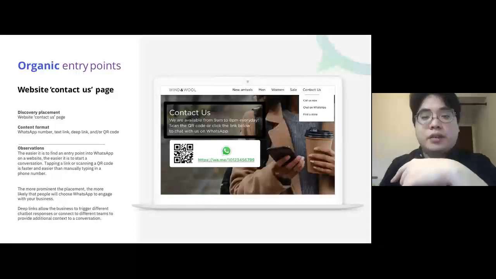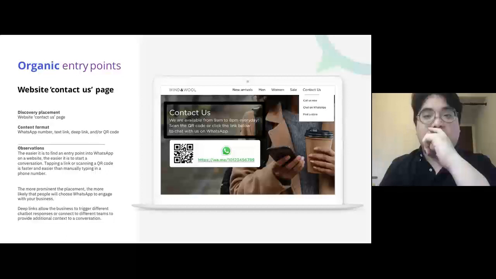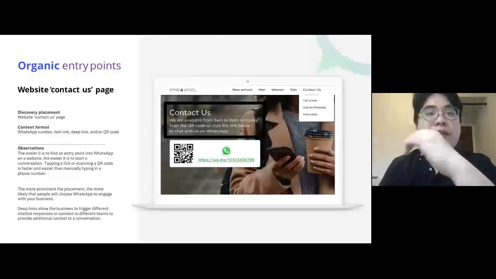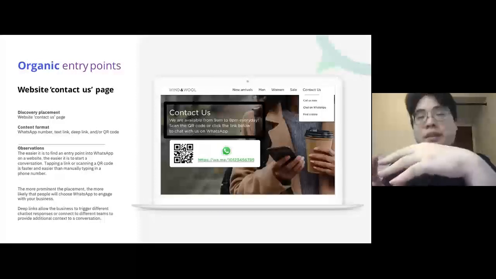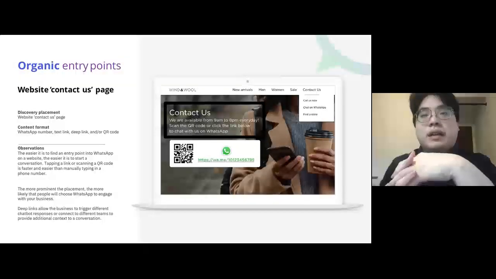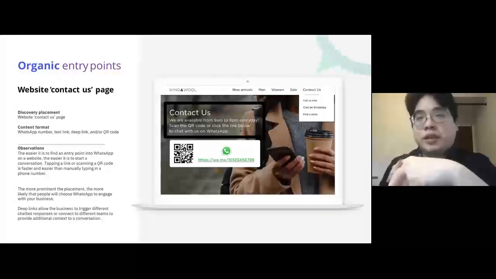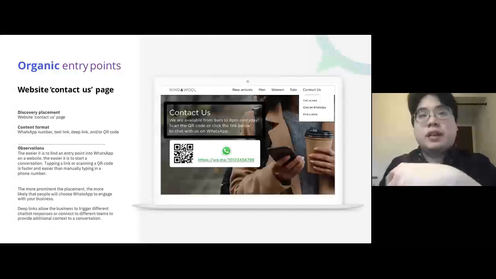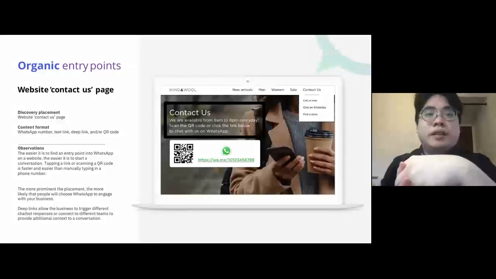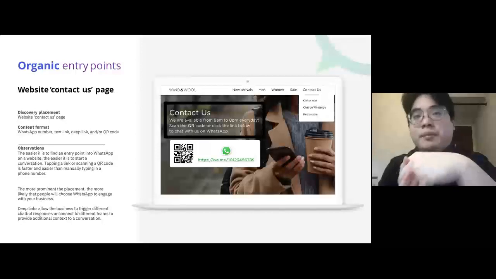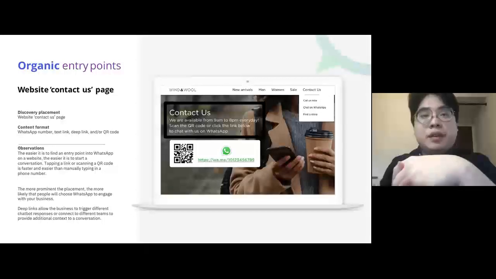As you can see here, you can even convert it into a QR code and also place it on your website. However, the most important thing to consider in website placement is why people are on that particular page. There are different scenarios that you must think about. For example, the reason why the user is on the FAQ payment page is probably because they have doubts about the payment method.